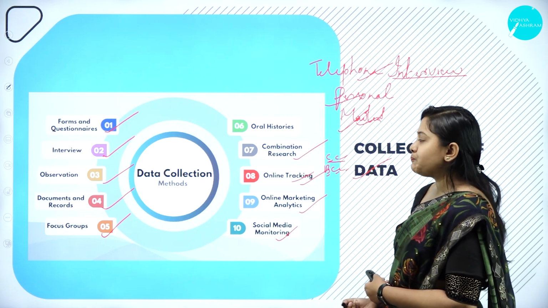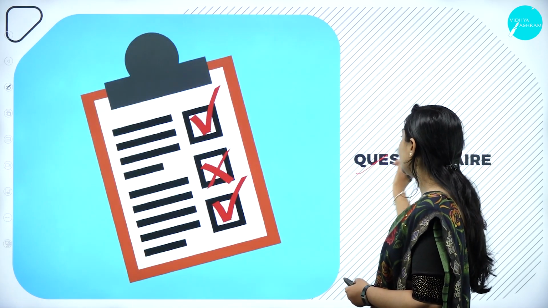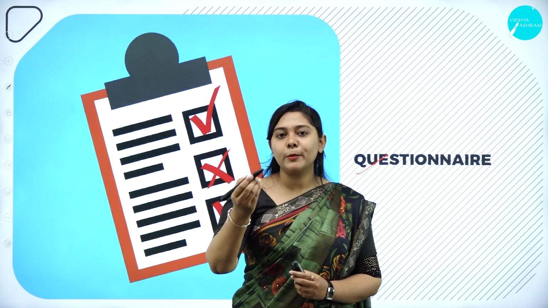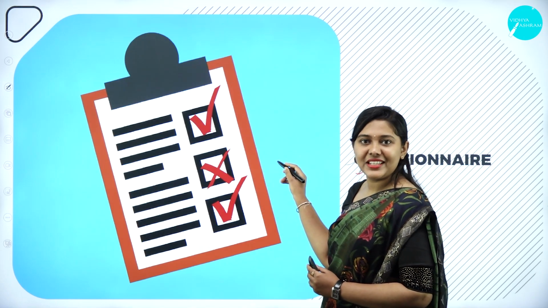Moving further, we have the questionnaire. So what do you all mean by questionnaire? A questionnaire is nothing but a list of questions that has to be asked to the respondent. For example, you people have seen your examination question paper in your examination hall. In that, many questions will be asked, and each one has a mark allotted and you will answer that. So this is also one kind of question, but your questionnaire is totally different.